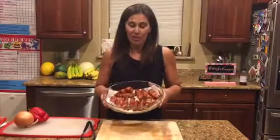So the bacon wrapped sweet potatoes just came out of the oven and they look delicious. They're perfect for an after school snack, to take to a party as an appetizer, or just to eat whenever you're hungry.